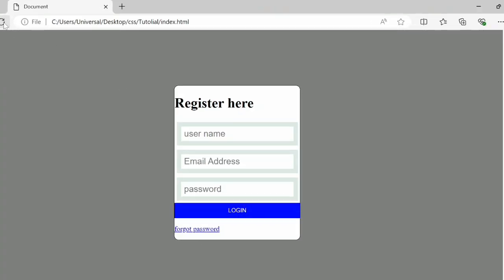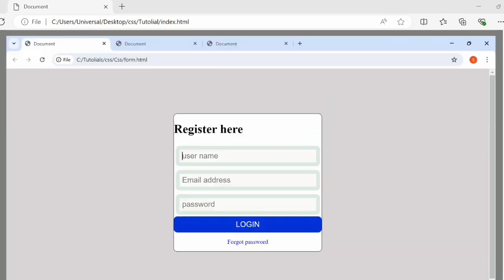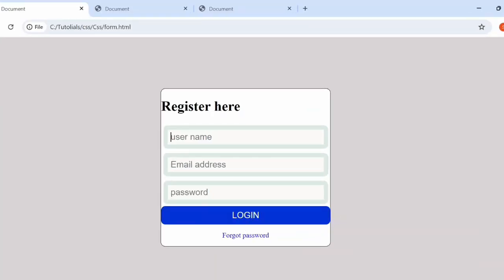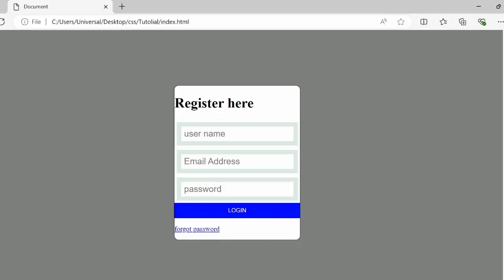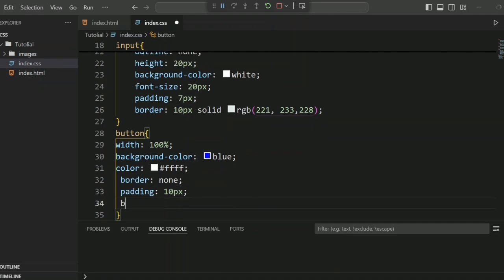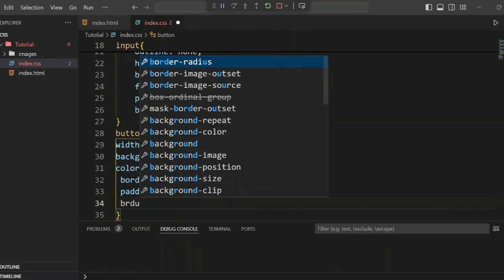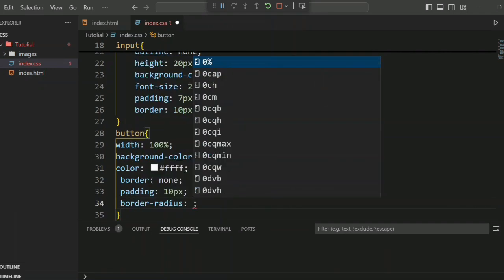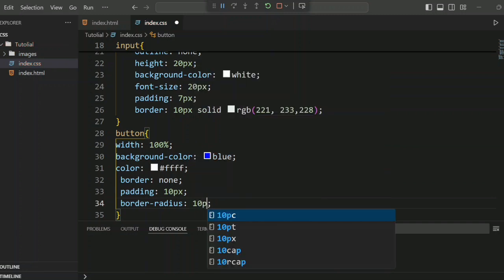And refresh, you see padding is increased, and I'm going to provide border radius. Border radius, let me put 10 pixels.